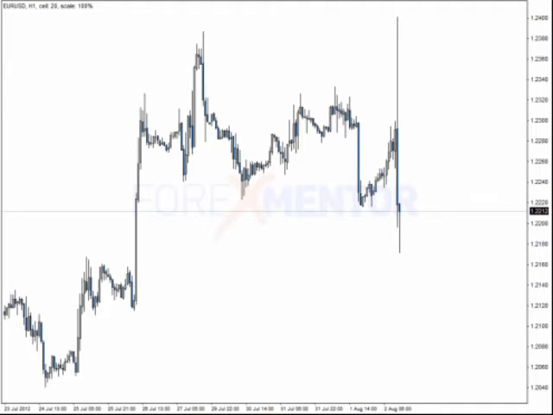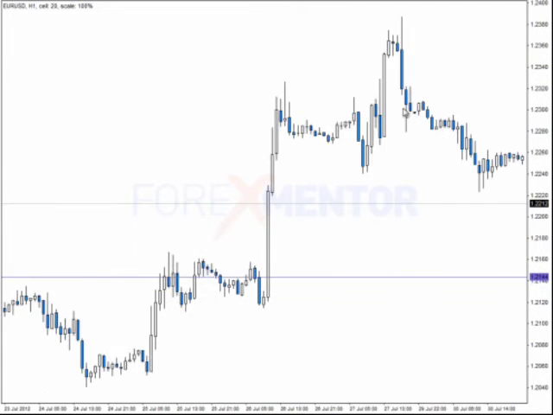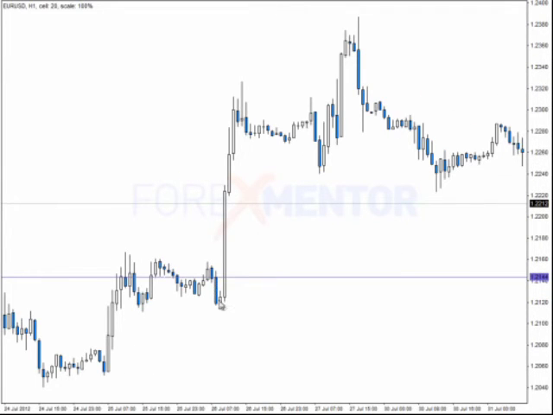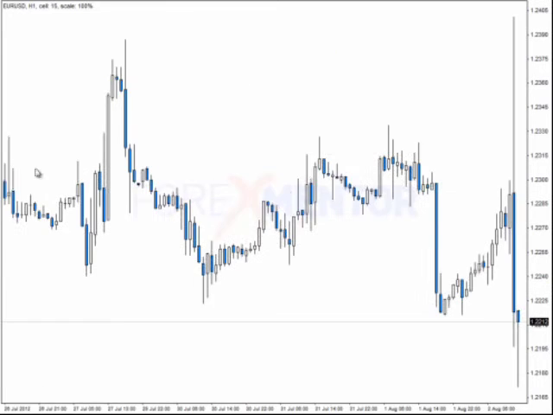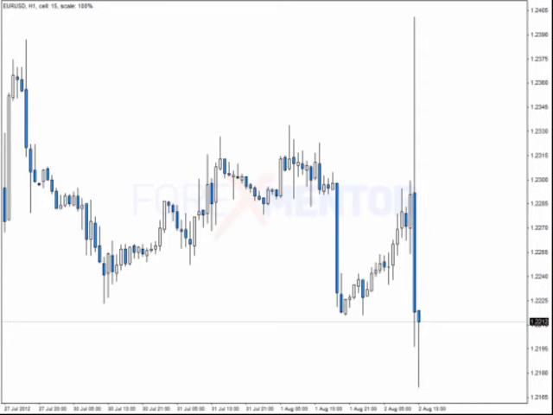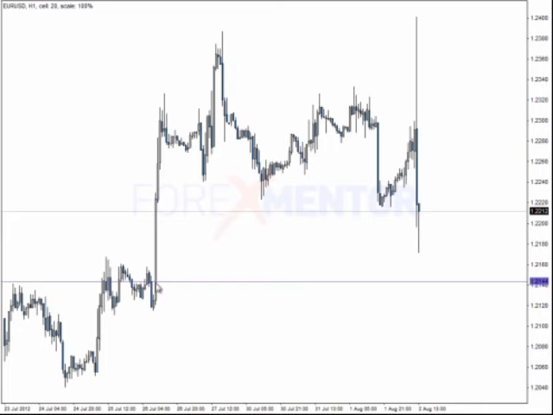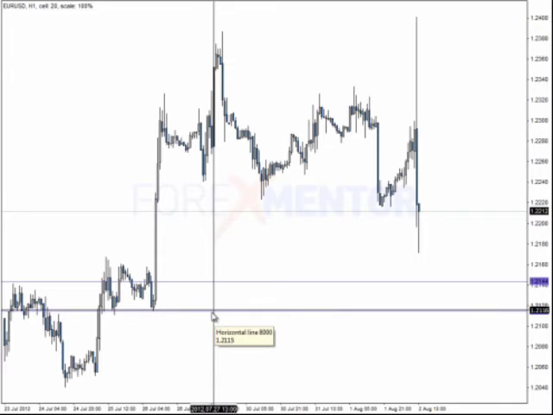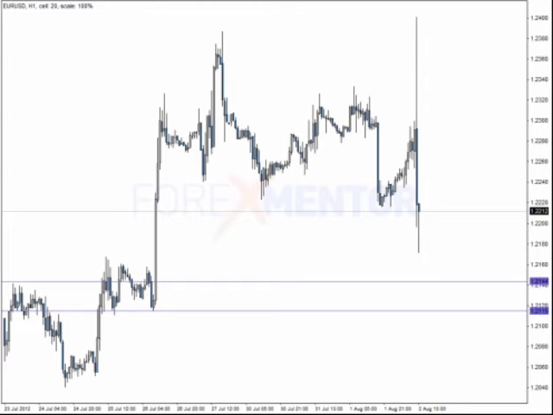If I just take this horizontal line and drop it down, see right here, if I zoom this up, this level right here is what I want to reference when price is starting to move down. I'll compress this again, and if we measure from here to here, you can see we're looking at quite a big distance, around 30 pips, 29 pips, 28 pips, somewhere around there.